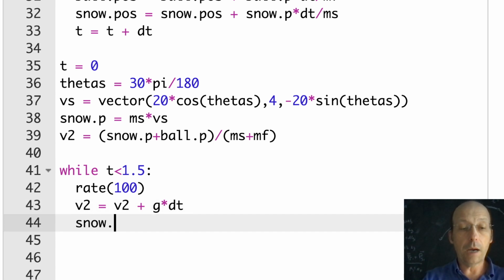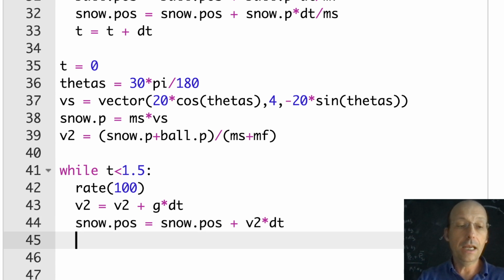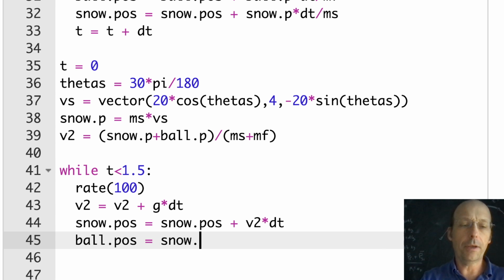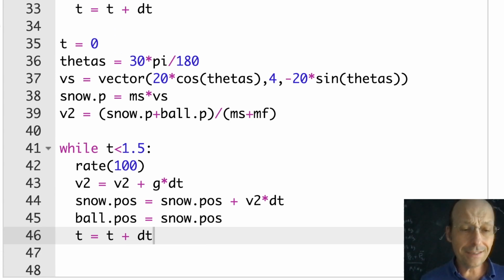So snow.pos equals snow.pos plus v2 times dt, and then the football too, so ball.pos is equal to snow.pos. It's the same thing. And then update time. T equals t plus dt. I think that's it.